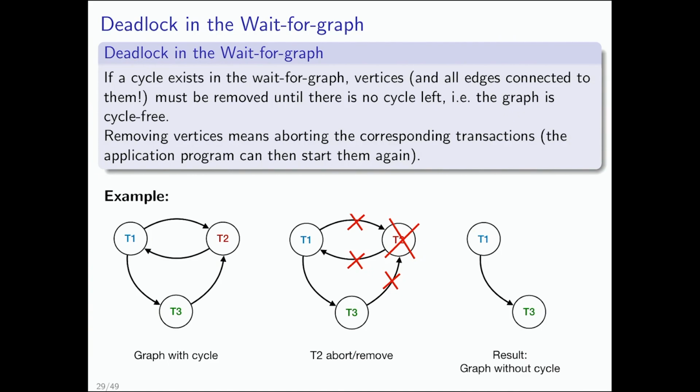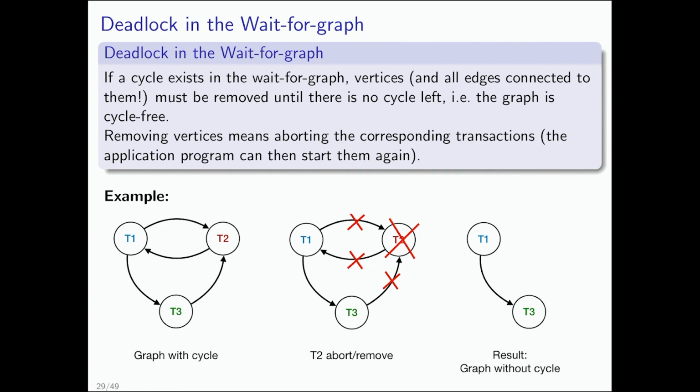This is not the user sending an abort or rollback. This is the database system understanding, oh yeah, you two guys, you're waiting for each other, that's not going to work. I will shoot down one of you. And then the other can compute, and the aborted one can submit again. You can try again and send the transaction again. So it's the database system aborting a transaction to get rid of a deadlock problem.